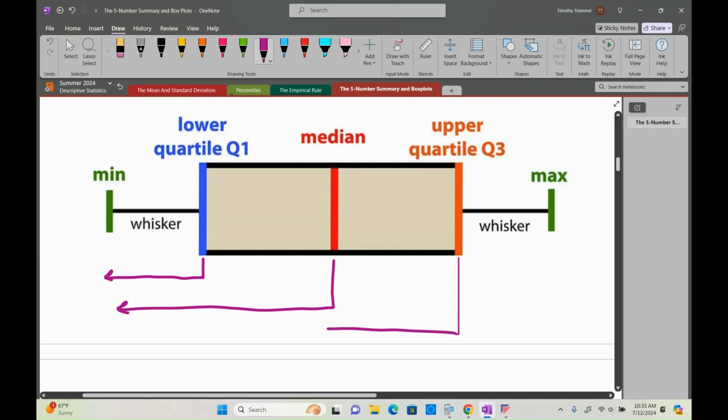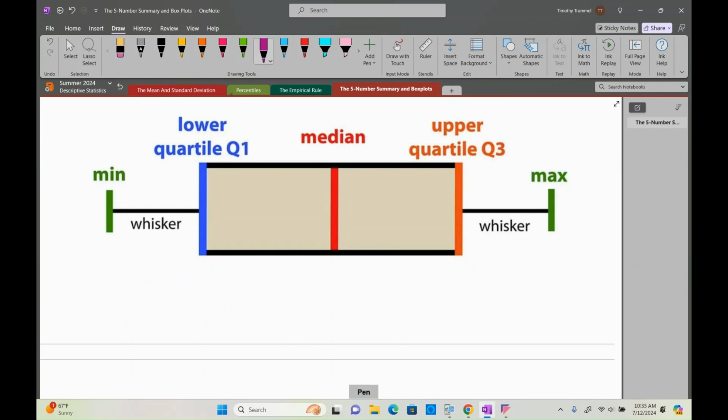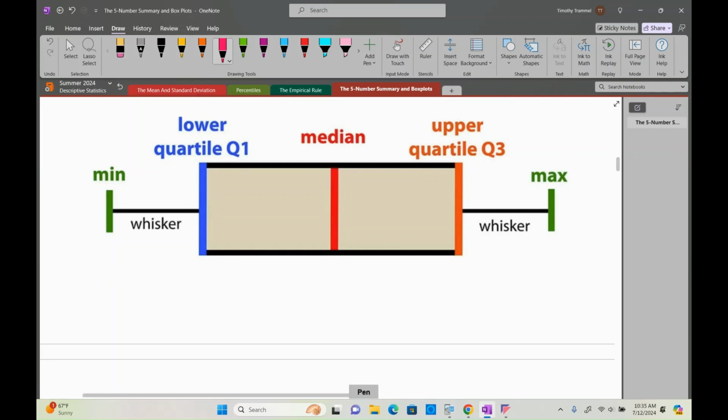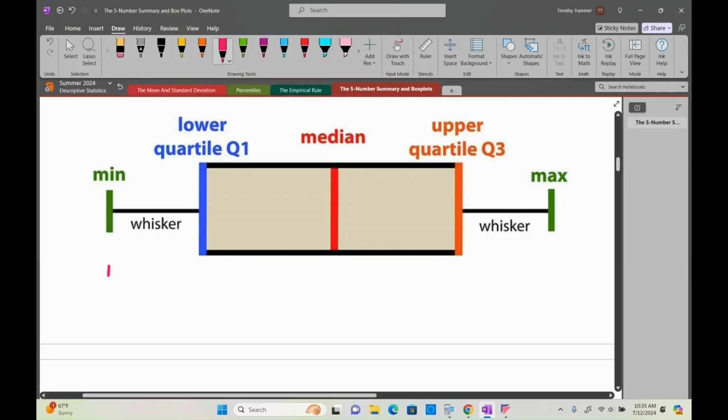Let me mark that. What that really means is, in each one of these quarters, we have 25% of the data. I want to mark that neatly here. So here is going to be 25% of the data.